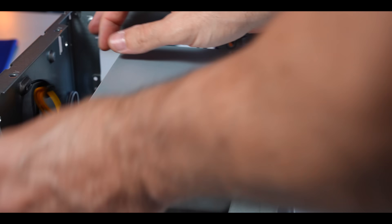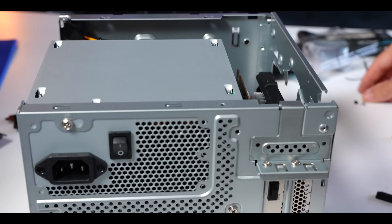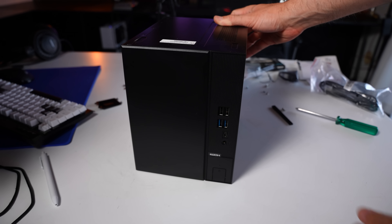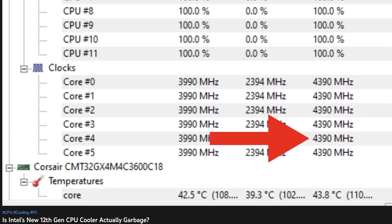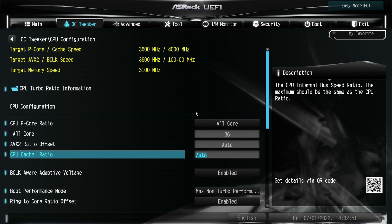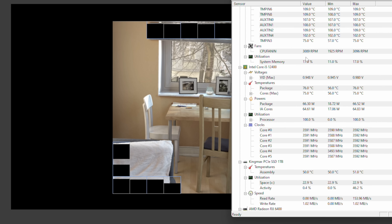Now that the PC is built, it's time to get into the meat and potatoes of today's video — reviewing the DeskMeet B660. Testing the i5-12400 with the default Intel cooler, you'll definitely want to undervolt this CPU. I undervolted it down to 3.6 GHz, dropping power from 86 watts to around 65 watts, keeping temps consistently under 70 degrees. However, since this is an ITX build, airflow is not great, and if you're going with a higher-end GPU like a 3060 Ti mini or 6600 XT mini, you'll definitely want to add a fan somewhere.